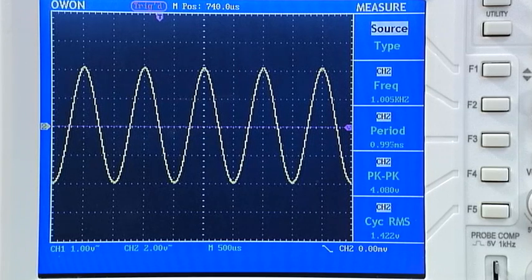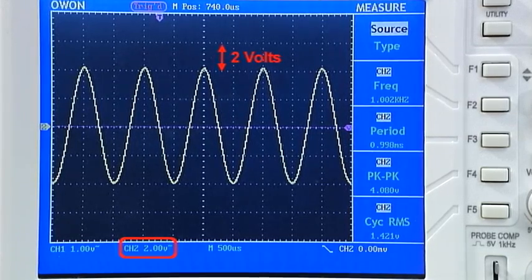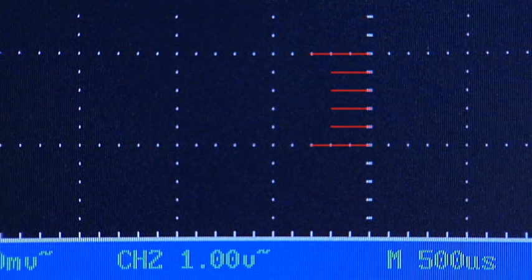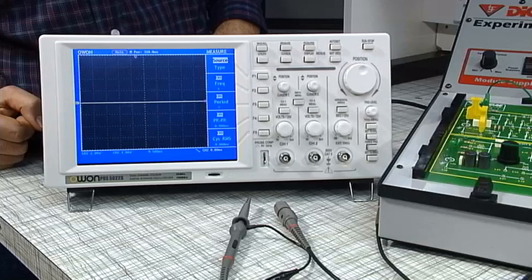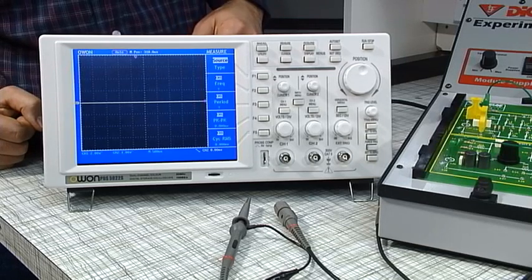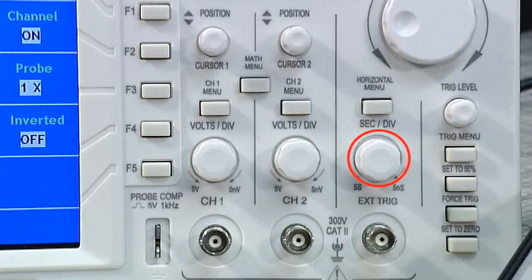For example, if the Y amplifier is set to 2 volts per division, then each division vertically represents 2 volts. The grid division is marked with 5 additional divisions, allowing readings to be taken with greater accuracy. The Timebase is measured in seconds, with the Timebase control typically providing values in milliseconds and microseconds.